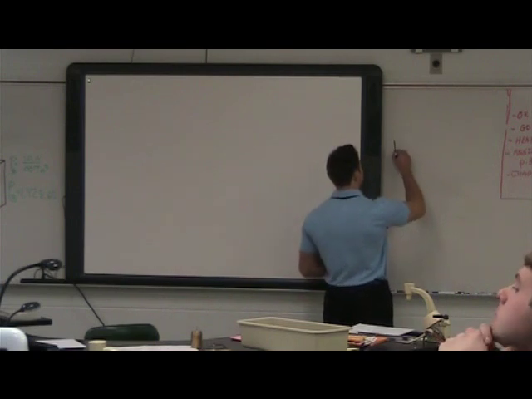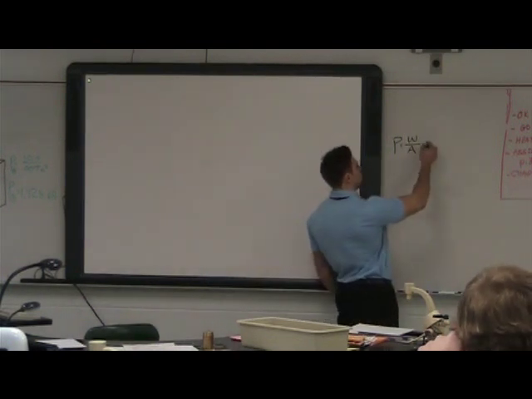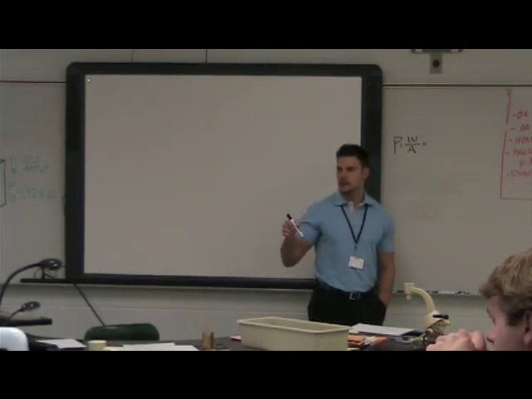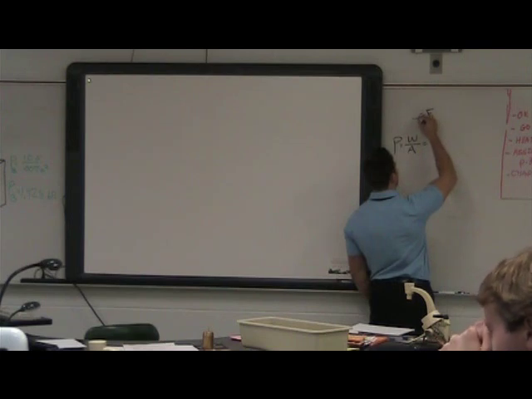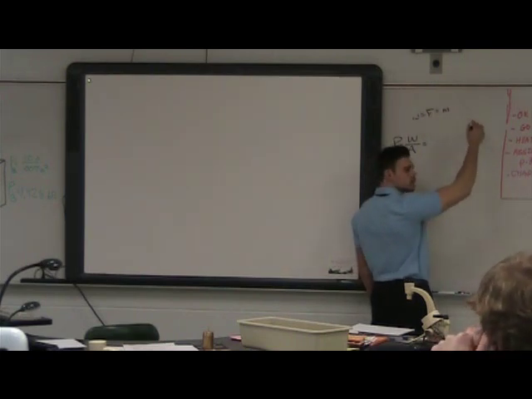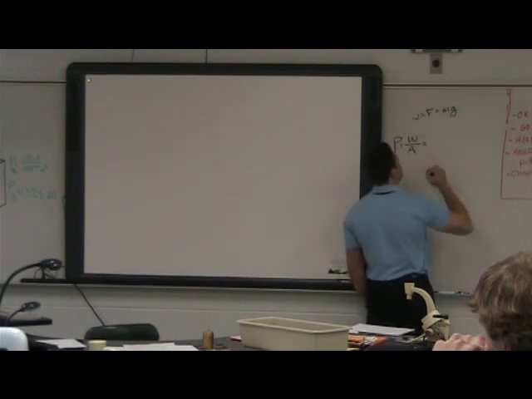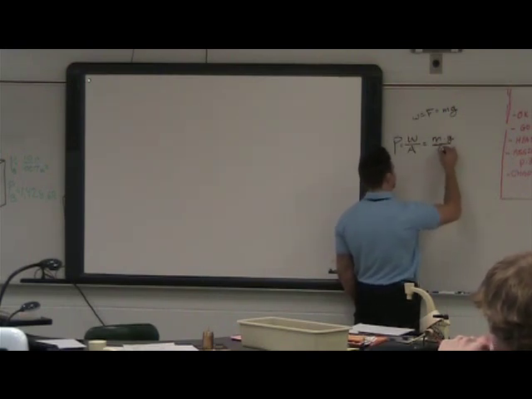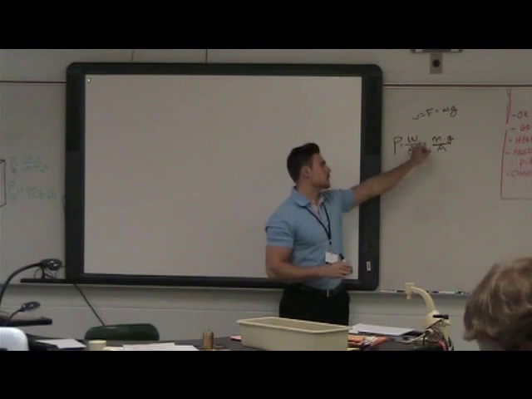If we look over here, we know that pressure is weight over area. And what do we know weight is? Weight is just a force, so another way to express it is in newtons. And how do you get there? The force or the weight is equal to mass times gravity. So we'll say that the pressure is mass times gravity over area. Does that make sense so far? All you do is convert the weight into mass times gravity.